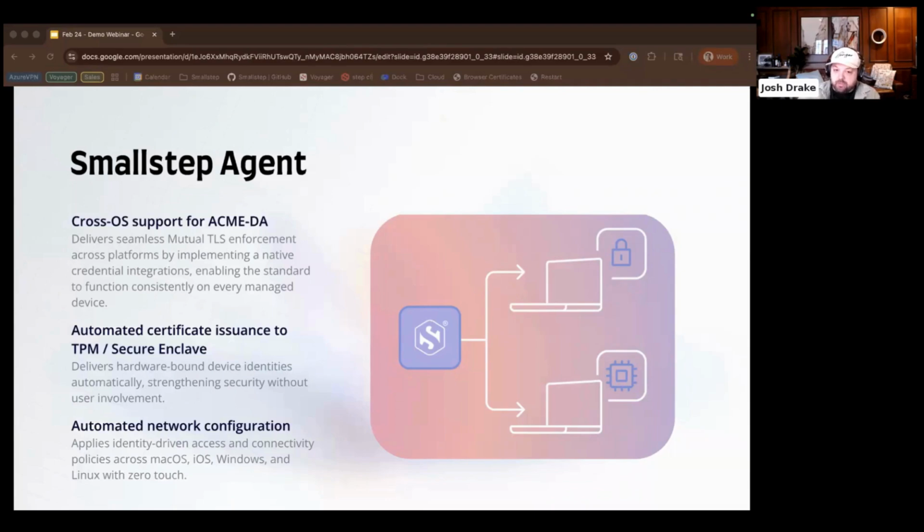So what that meant was that we developed a piece of endpoint technology software. We call that the Smallstep agent colloquially. And what this provides is effectively cross operating system support for ACME device attestation. So in the same way that you can do this natively within the Apple MDM and protocol ecosystem, you can also do this on Windows and Linux and other platforms even, anywhere where there's a secure module available. So as Hunter mentioned, this means TPM 2.0 chipsets, or any other trusted execution environment where there's a cryptographic identifier or a hardware attestable identifier available.